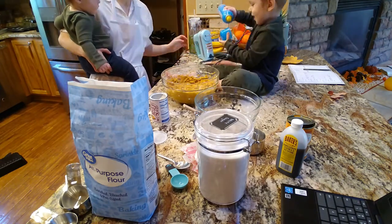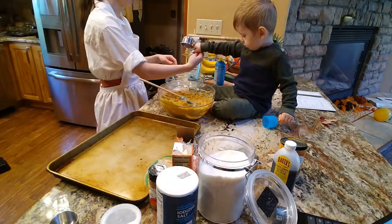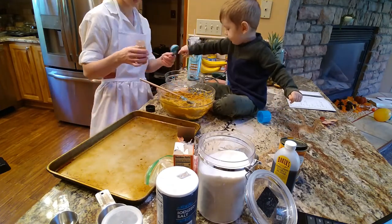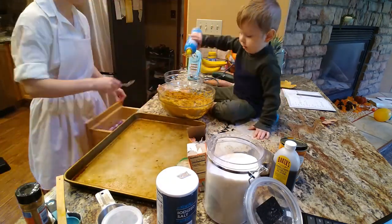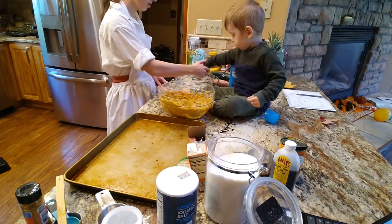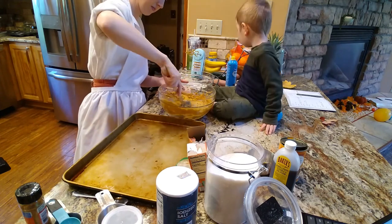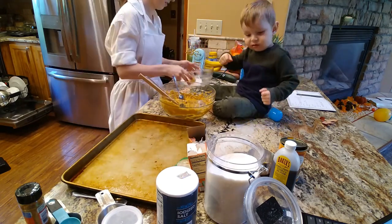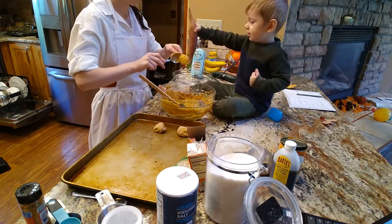All of that gets mixed together. And then we make the spiced sugar, which you're going to roll the dough in — so it's so yummy. The spice sugar is just a quarter cup of sugar and half a teaspoon of pumpkin pie spice. Desi being so helpful stirring it — he thought maybe we needed a little extra sugar in the batter, so he helped me out with that. And then you just form them into balls and roll them around in the sugar and you're good to go.